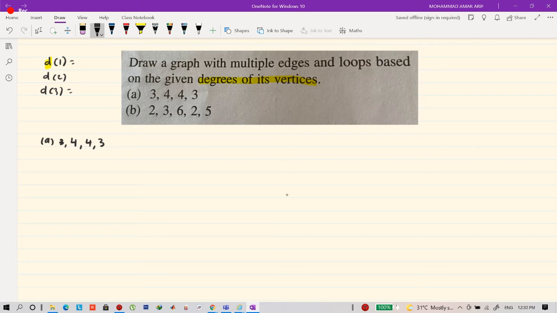Meaning from here I will draw 4 dots. So take the bigger number first. For 4, there must be either a loop or multiple edges, and 2 paths that can go to it. So from what I see, for number 4 here, I will make one loop. A loop counts as 2. So that is 2, and then one connects to it, and another is drawn from here to it. So that makes 4 there: 1, 2, 3, 4. So I consider this as D2. Let's say this is D2, D1, D3, then this one is D4.